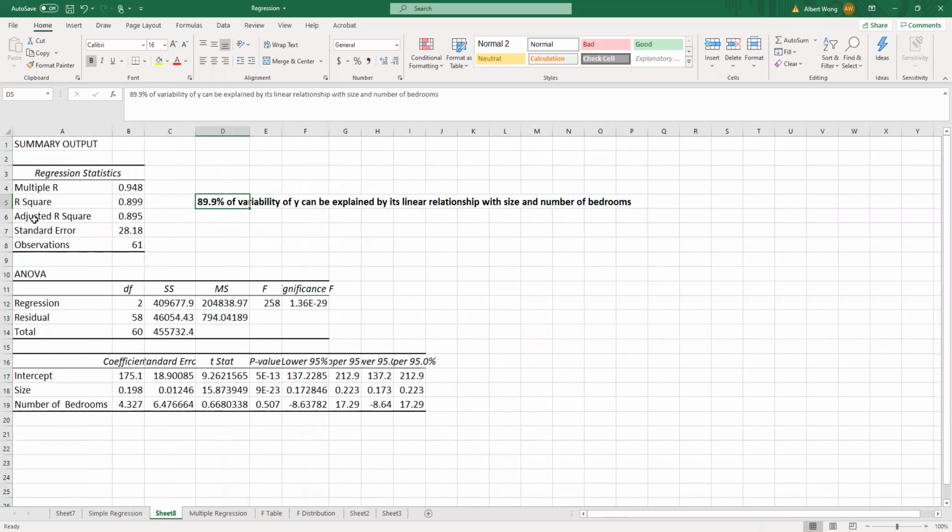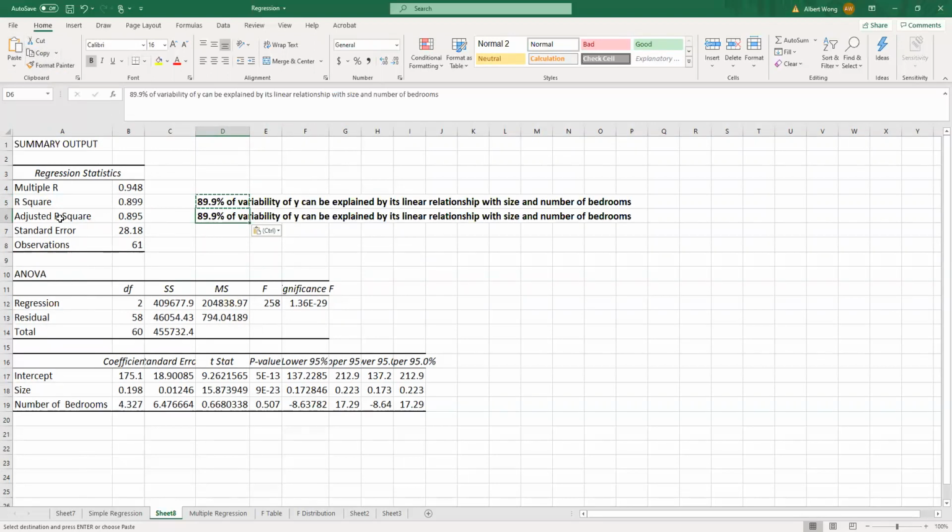Now, on the other hand, we have something called adjusted R squared. Adjusted R squared is R squared adjusted for the number of independent variables, because when you do linear regression, the more independent variables that you put into a model, the higher the R squared. So R squared sometimes is higher not because the relationship is stronger, it's just because you have more independent variables in the model. So in order for us to compare between different models that have different independent variables, we take the R squared and adjust it for the number of independent variables. And so when you have more than one independent variable, adjusted R squared is the number that you should use for comparison if you want to compare models using the R squared as a benchmark.